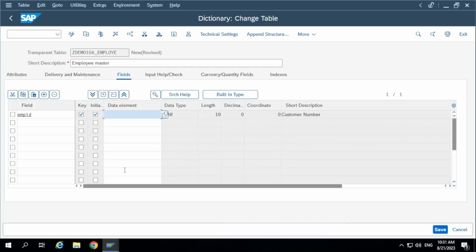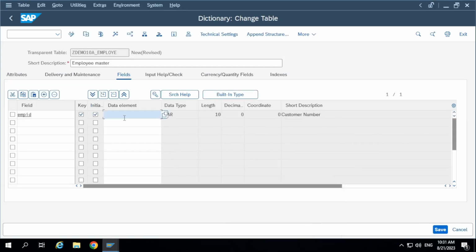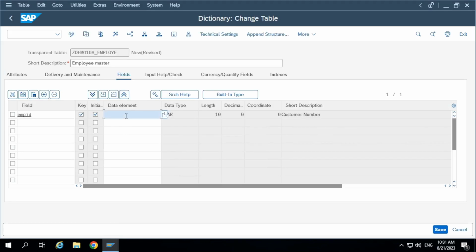Go back to our table. Now, how can you search from the table itself? This was an external window where we used SE11, went to data types and searched. How can you search in the table itself? Go to data element, same, enter Z star EMP star, F4.